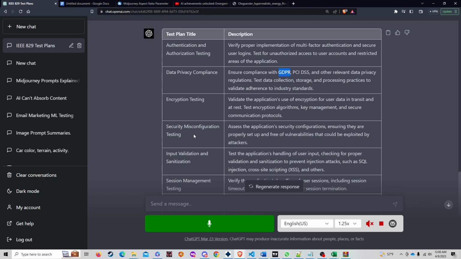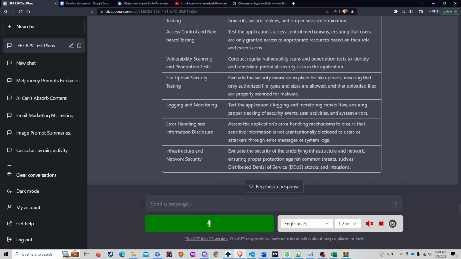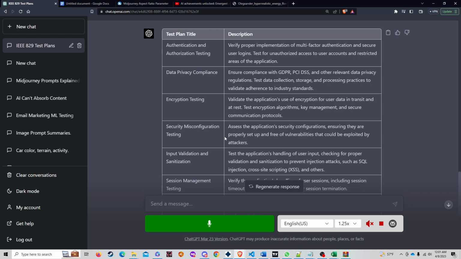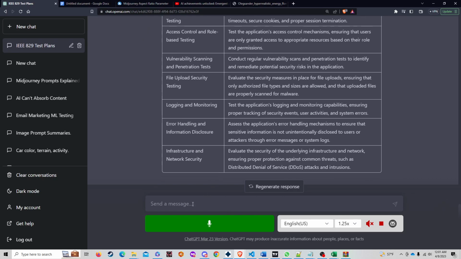Now let's come up with a set of test suites. Let's limit it to the first 3 test plans.